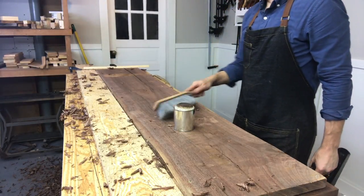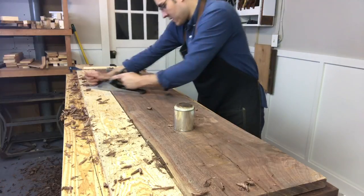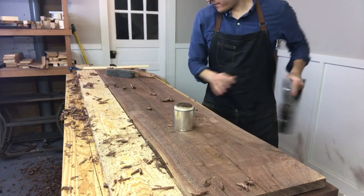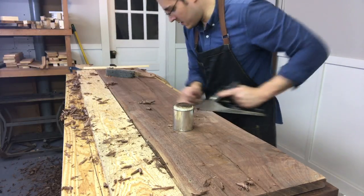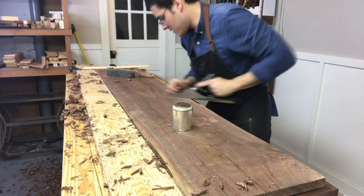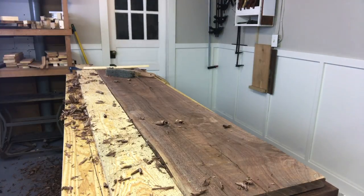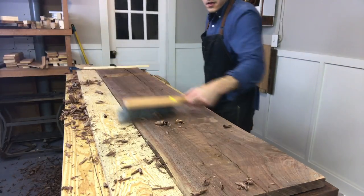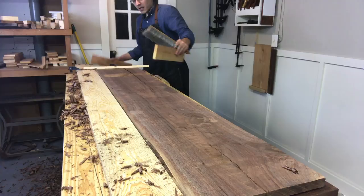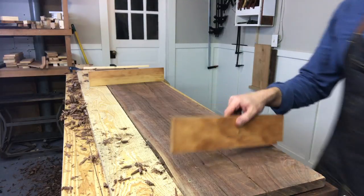Most of the marks from the number 4 are off. Oh, did you hear that? I'm getting full length right now. I'm going to put it again in front of the crack because that is a game changer type deal.